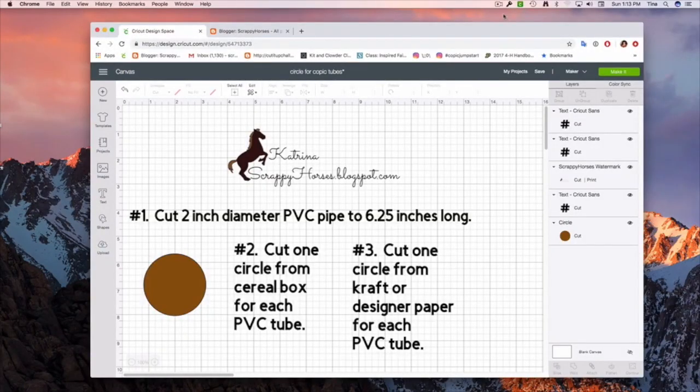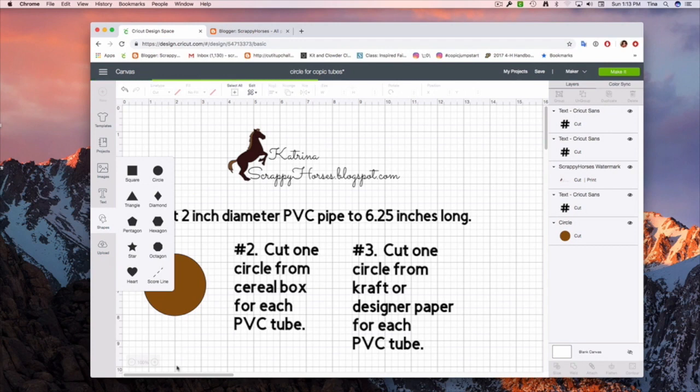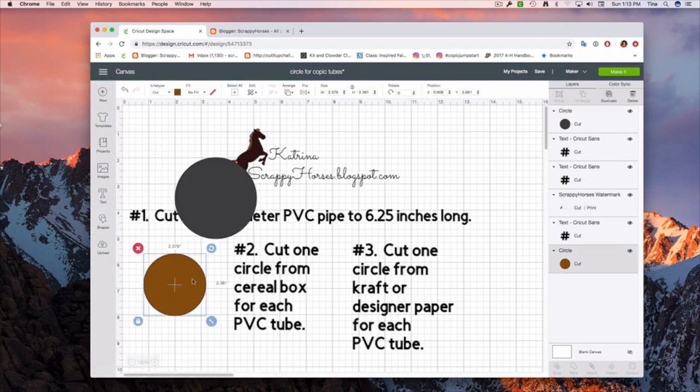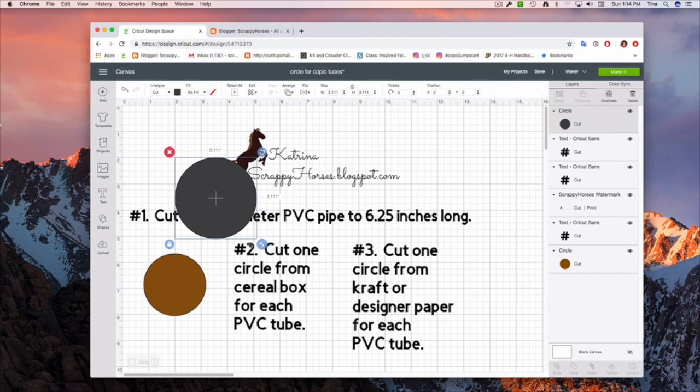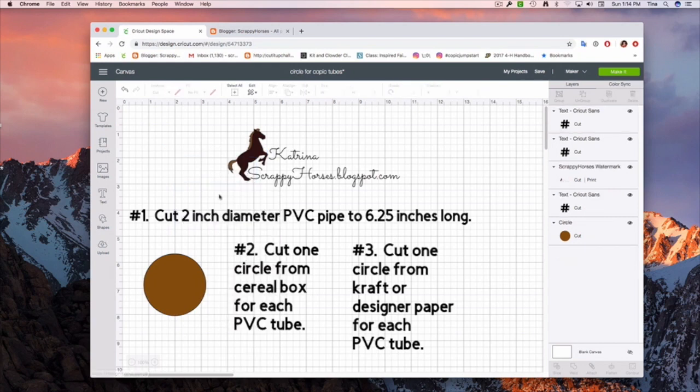So here we are in Design Space, and what I've done is I've already cut 2-inch diameter PVC pipe to 6¼ inches long. Next, I've just pulled in a circle from my shapes. I can just pull in a circle here. And I have sized it to 2.381 by 2.376. So it's not a perfect circle. You can make yours a perfect circle. I just, for some reason, didn't make mine a perfect circle. I'm not quite sure why not.